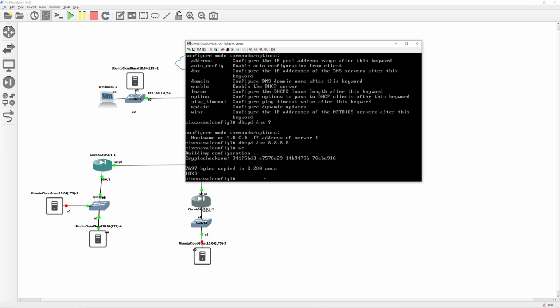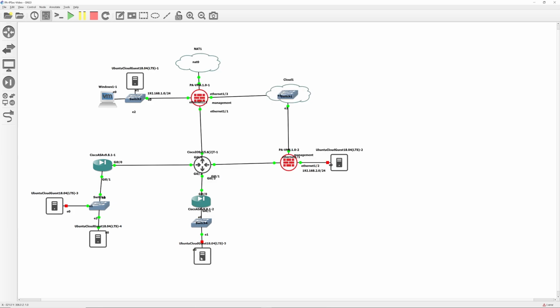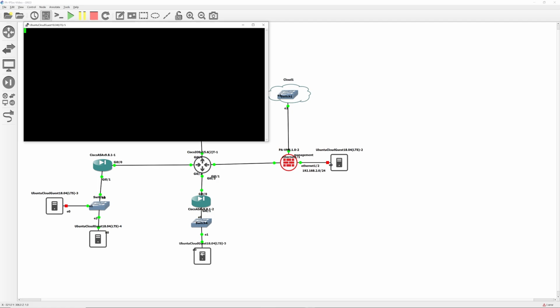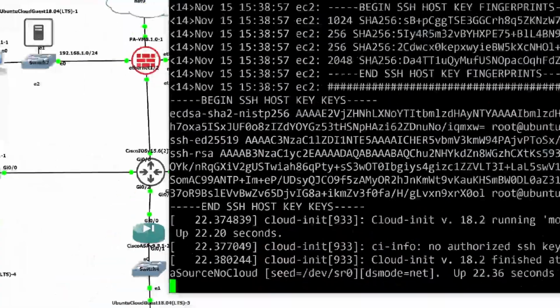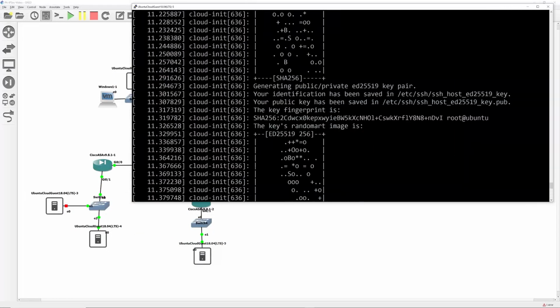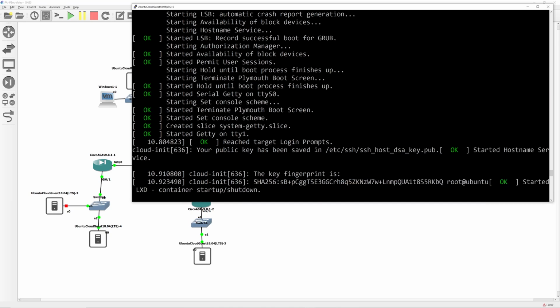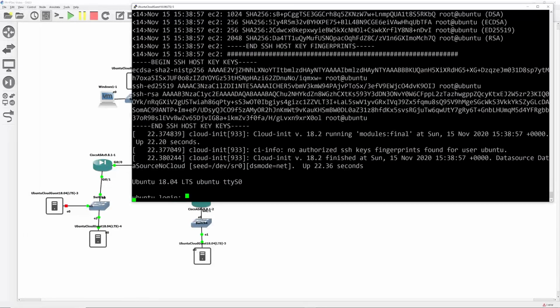Okay, so I have done the DHCP service configuration as well, and let me boot this machine, and it should get an IP address from the firewall. Okay, yeah, it looks like it did get the IP address, and it booted right away.